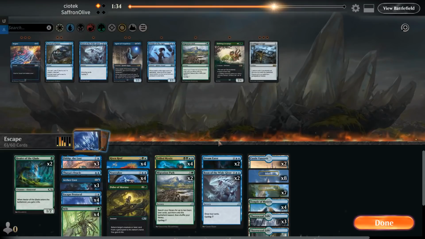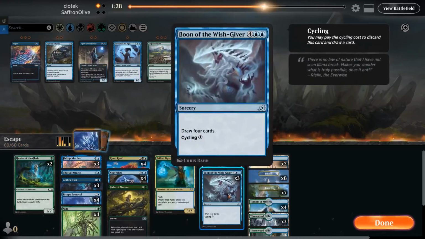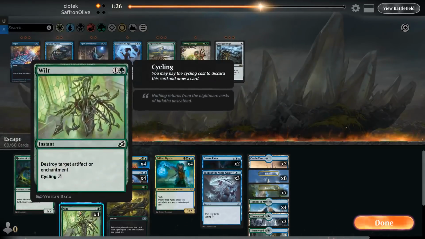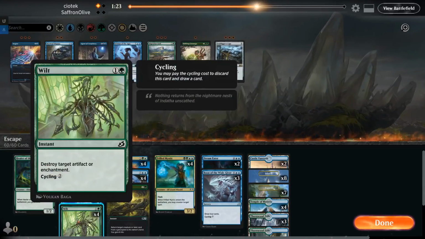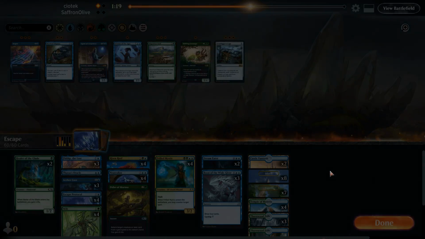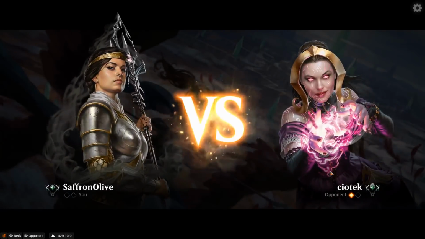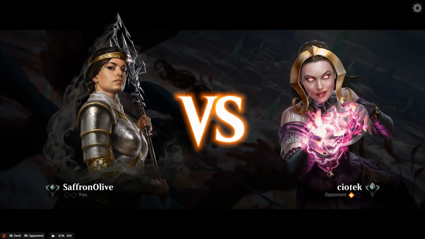Although the life gain lock... let's go down another Migrations Path. Actually, no, let's go down all the Migrations Paths and keep the boon, because boon cycles for 1 mana. Wilt can hit. I assume our opponent's playing Cavalcade based on what we saw, and then Neutralize is fine. Yeah, let's try it like that. Lower the curve a little bit. See if we can keep up with mono red.